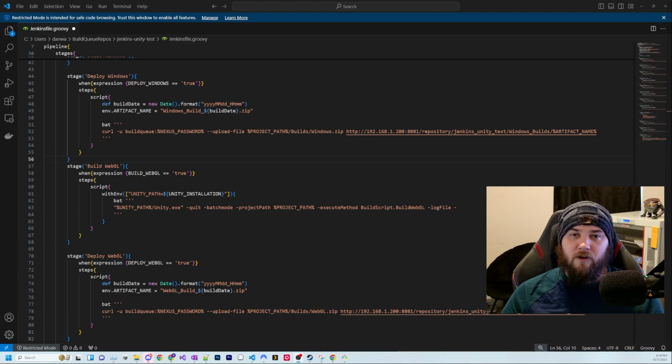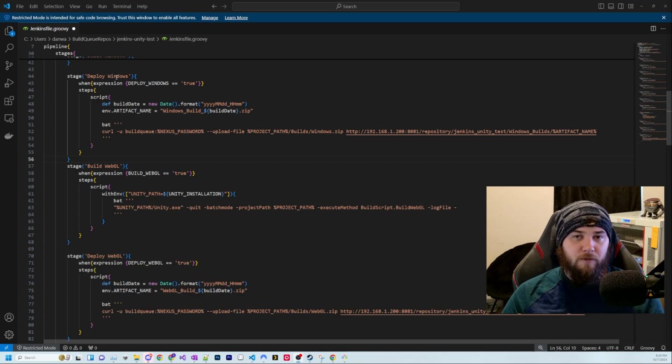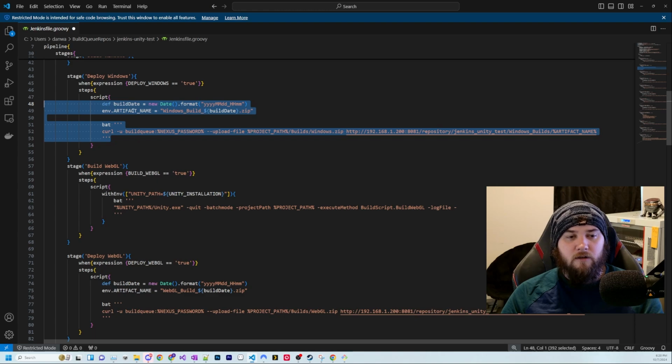After you've created your environment variables up at the top, what I'm personally going to do is hijack one of my deployment stages. I'm going to hijack the deployment for Windows, because this is a multi-platform project here. And currently what this is doing is it's exporting the artifacts off to Nexus. Instead, I'm going to make it export to the GitLab Package Registry. So I'm going to go ahead and clear out a lot of what's here.